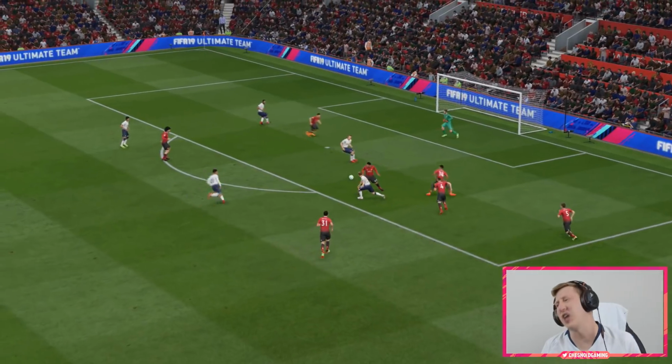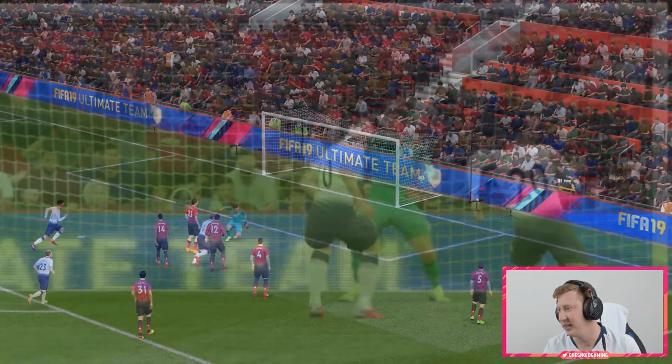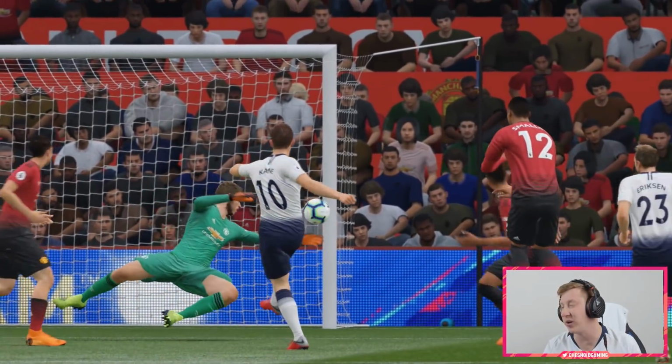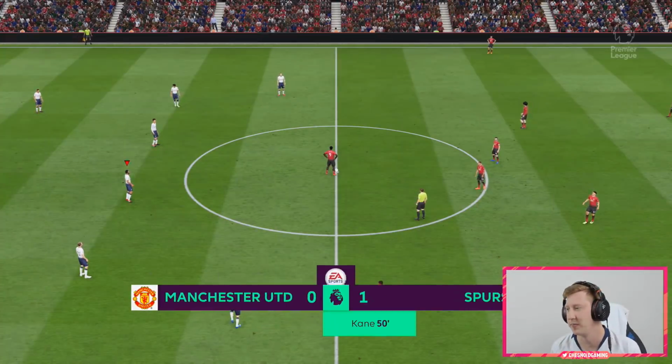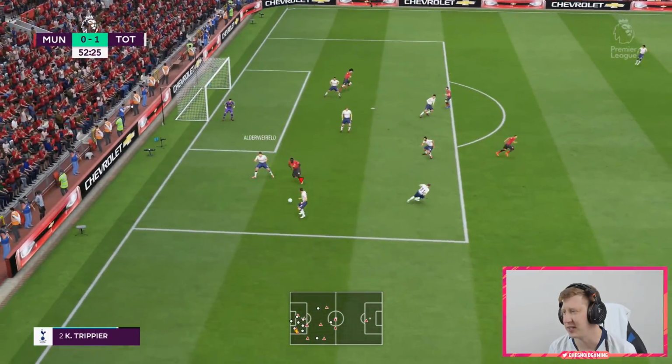Lovely move by Eriksen. That turn there, superb. Great footwork from the Dane. That was exactly what we needed. Kane gets it out of his feet and bends it into that bottom corner. David De Gea very close to it, but not close enough. We're in front. Nice through ball to Romelu Lukaku. Toby defends it superbly.